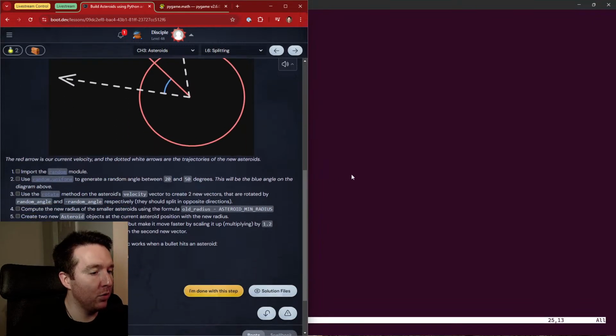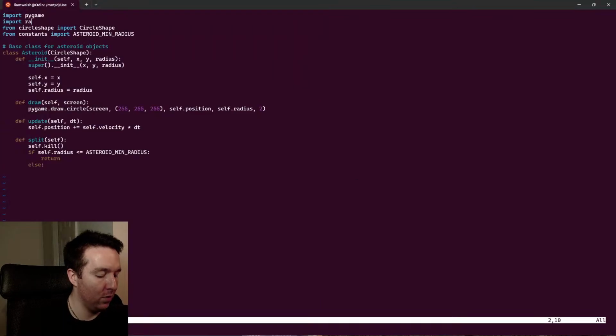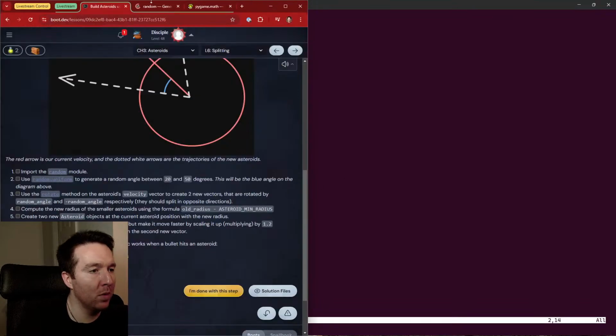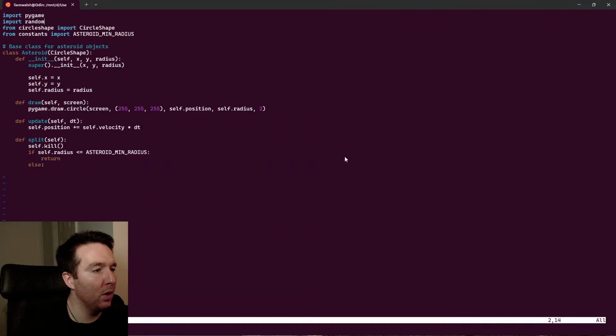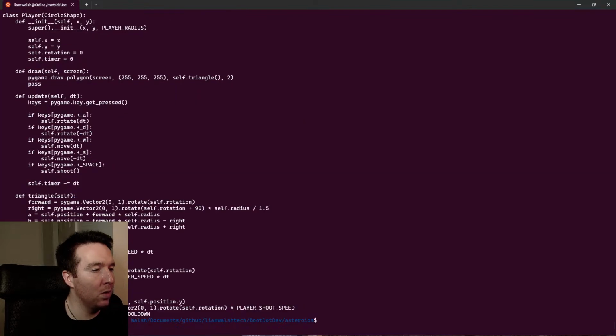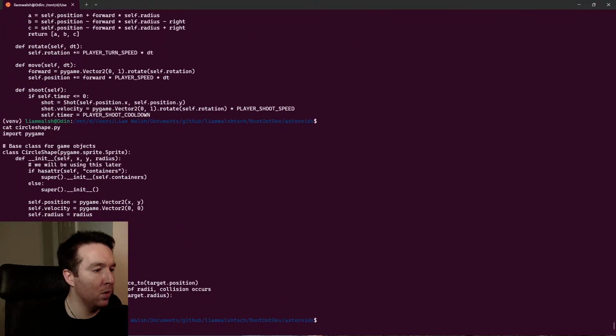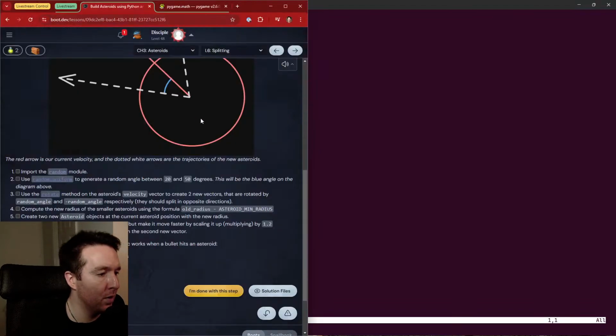So we want to import the random module. Use random.uniform to generate a random angle between 20 and 50 degrees.